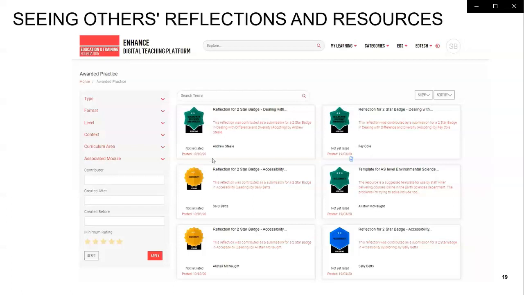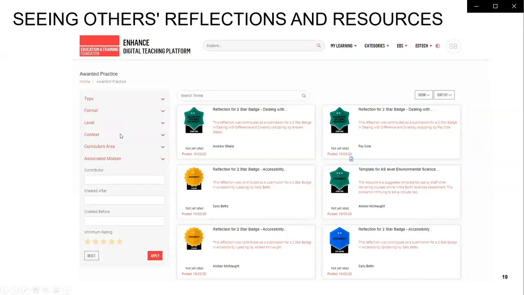And where do these reflections go? For reflections that are purely reflections for your 2-star badges, you have the choice as to whether to make them public or not. We're hoping that you will make them public because, as well as the digital teaching platform, we also have the awarded practice area, which allows you to see what other practitioners are doing.